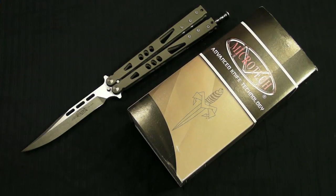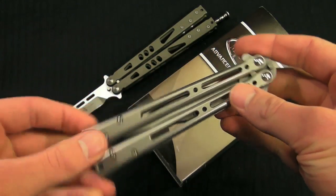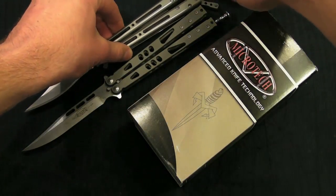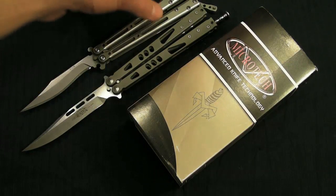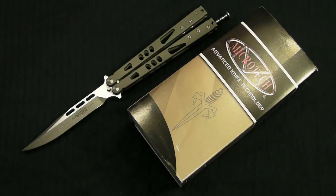For the average flipper out there, it totally blows out the .42, the .51, that kind of thing. I actually think it's very similar to the Basilisk. Another nice thing is it's actually a fair bit longer than the Basilisk — probably even a half inch longer. So you're getting a lot more reach than your average balisong. The flippability is superb, and that upcoming video will show you a little bit more about it.